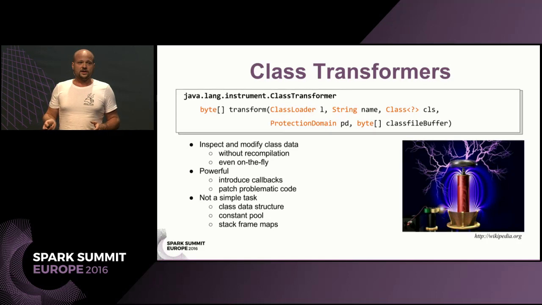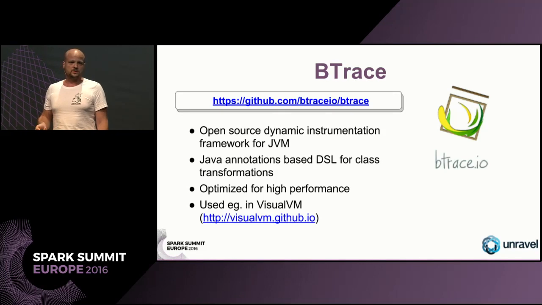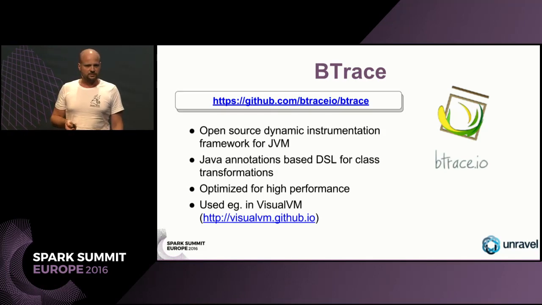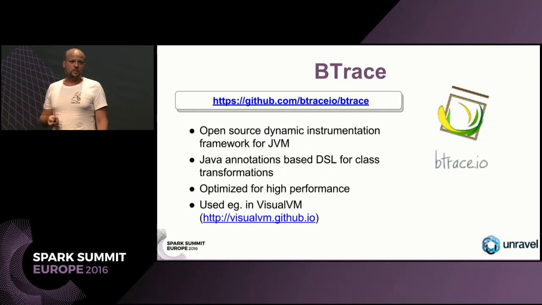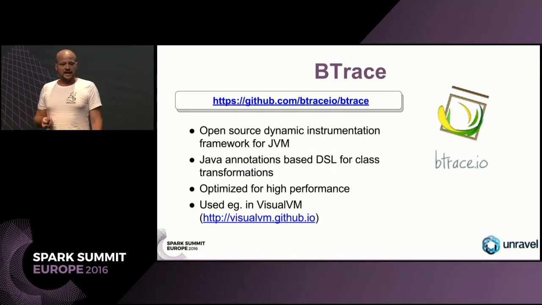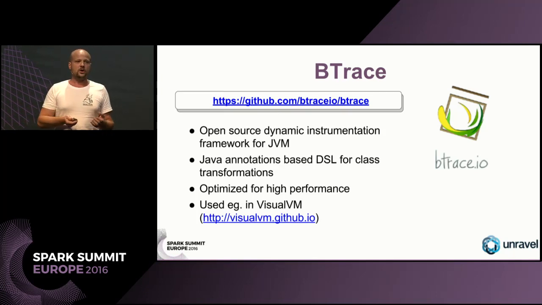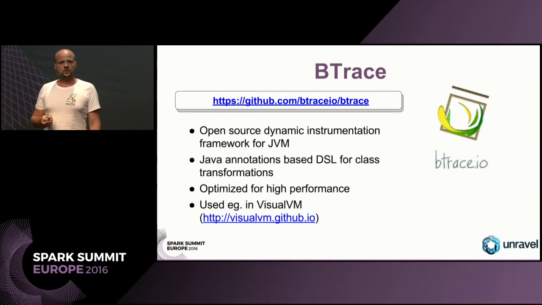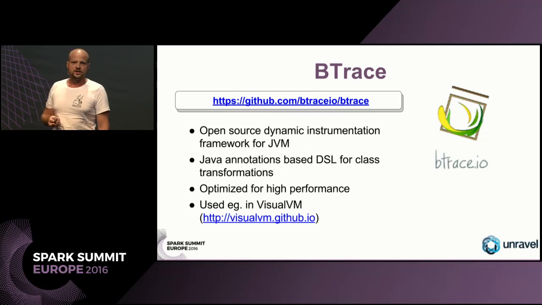Fortunately, on the other hand, there are a number of tools which are trying to help you with this. One of these tools is BTrace, of which I happen to be the maintainer and developer lead. And it's an open source tool. It provides you with a Java agent out of the box, so you don't need to worry about the Java agent. It also provides a nice annotations-based DSL for class transformations, so you don't need to worry about all the class data parsing and modifications, whatnot.